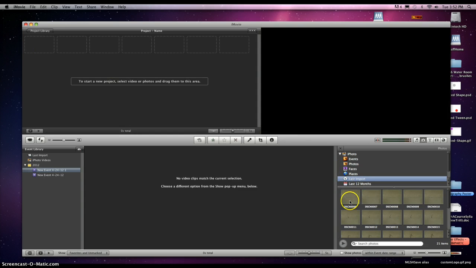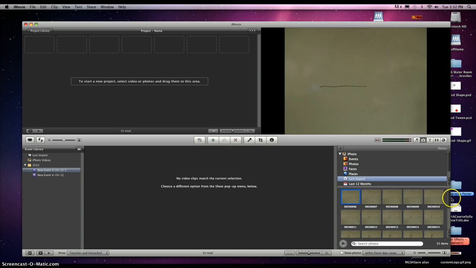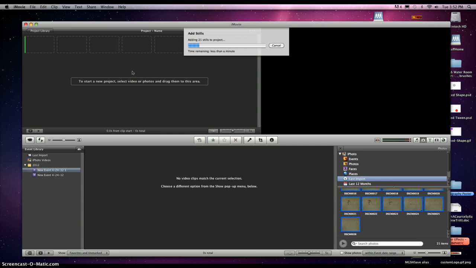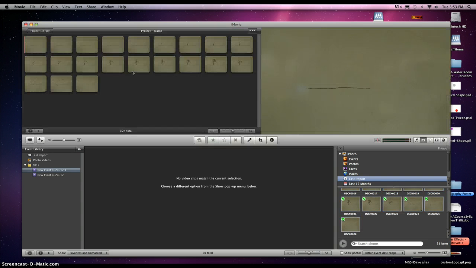You don't want to be doing that. So click on the first one, go down to the bottom, find the last one in the series that you want to use, hold down the Shift key, and click it. And there you go. I just selected all of those in that series, and I can take the whole shebang and plop it over there. And done. I've got 21 images in my project, and they're ready to go.